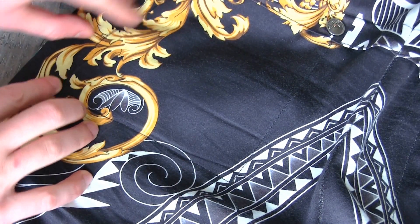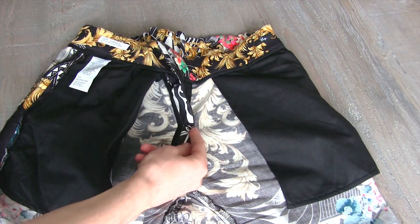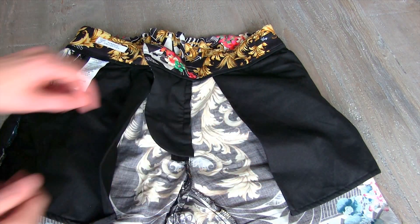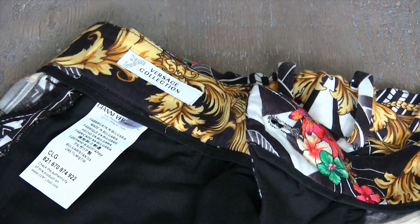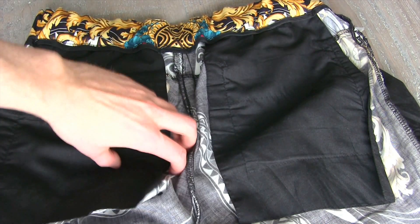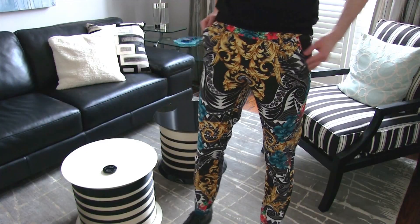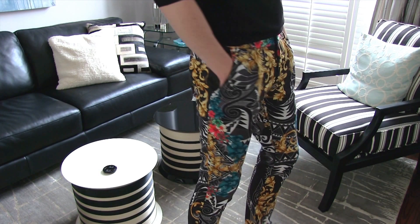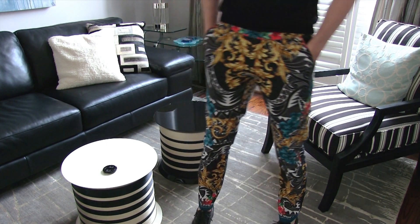The pockets are stitched into the back of the pant — but to be honest, if I didn't point that out you would never notice because there's just so much happening with the pants. The tag says Versace Collection — it's not the mainline. Mainline doesn't have anything like this. Inside, it's just the standard stitching, but the main focus is the pattern. The pattern is just absolutely crazy — I love it.